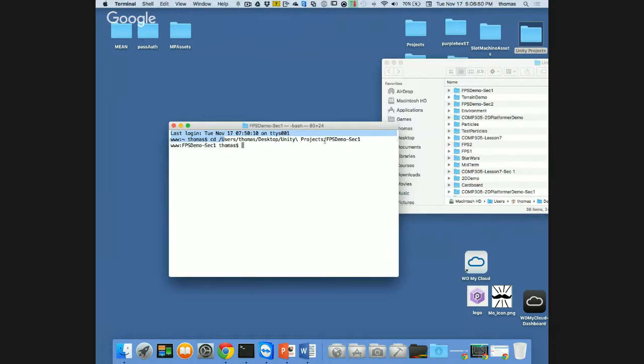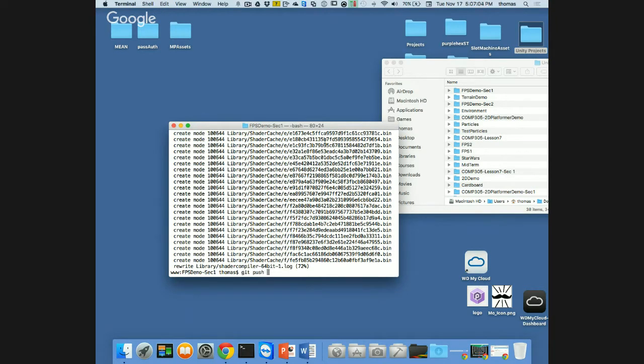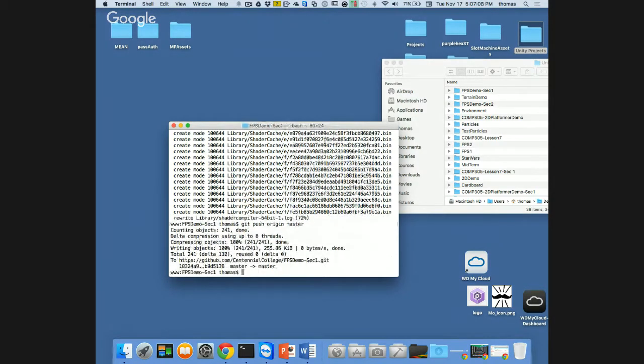And I'm going to say git add dot, and then git commit -m, and I'll say added detail to scene. There's more of these we can add in, like, for example, some rocks, and then git push origin master. And there's also this other scene information we can also use. Okay, so I've updated GitHub for you guys if you want to pull it down. Right now it's about 850 megs from GitHub. It's pretty big.